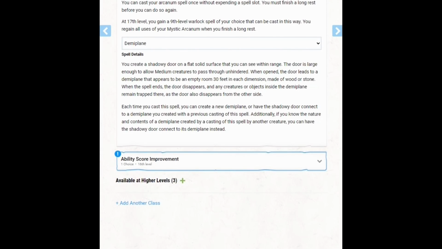Demiplane is a very useful spell. You create an empty room, 30 feet in each dimension. You can fill anything in there, and then you can access it later on. Some people have mentioned to me that what you could do is you could put Glyphs of Warding in there that have beneficial buff spells, and then you could open a Demiplane, go in there and set them all off, and then you don't have to concentrate on anything. So there's that. But you know what?